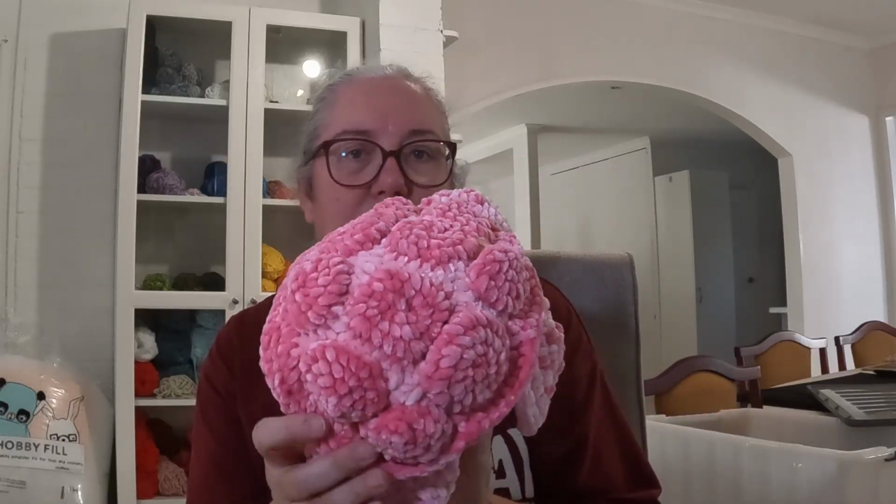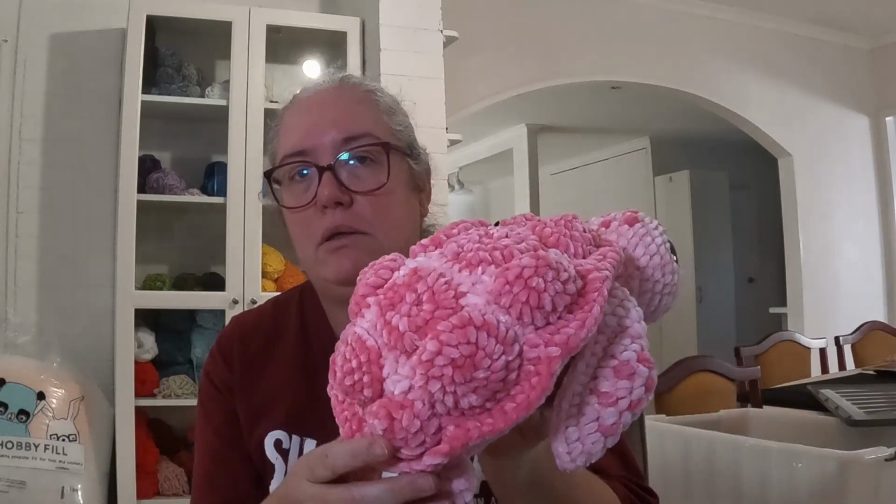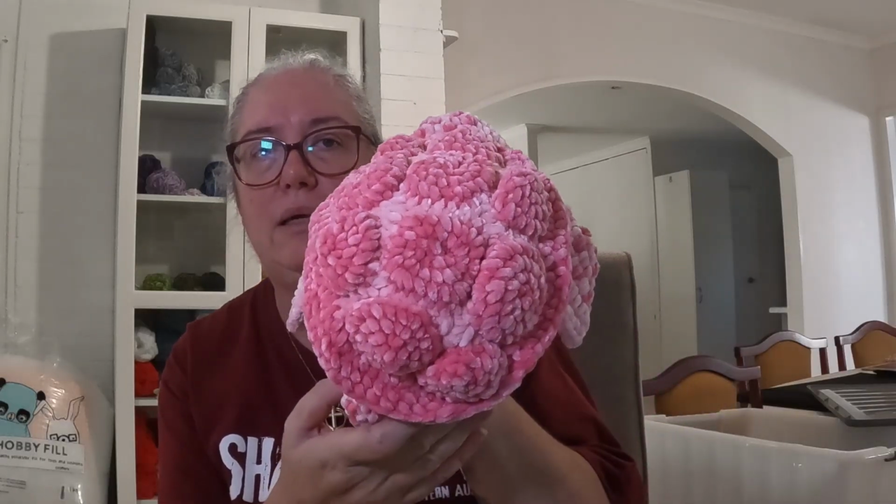Now, mind you, when I made this, it was the day after I came out of foot surgery, so I think my brain was not very clear. So I had to do a little bit of decreasing and increasing to try and actually get the shape to look like it was supposed to in the end after sewing them all together. Well, you crochet, not sewing, crocheting them together. You crochet them together. And then you do the border. I think it was meant to be a little more round than what mine is, but I think in the end it was okay. But I like the details in the head.